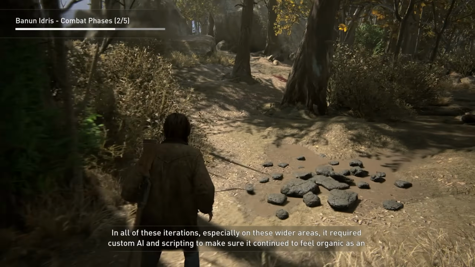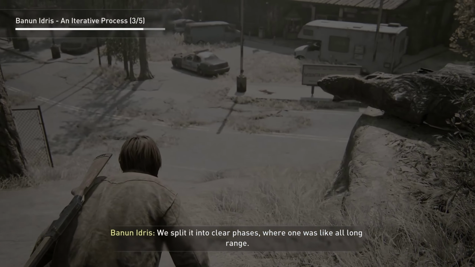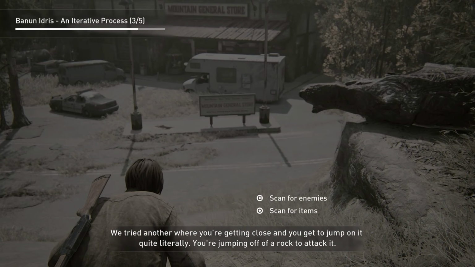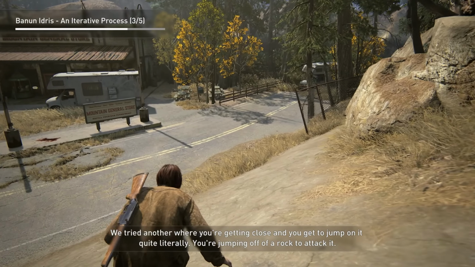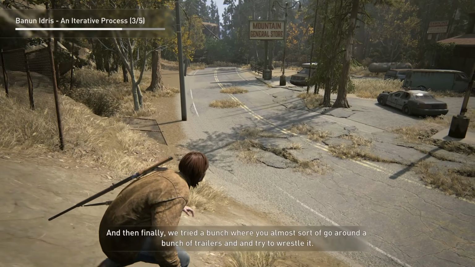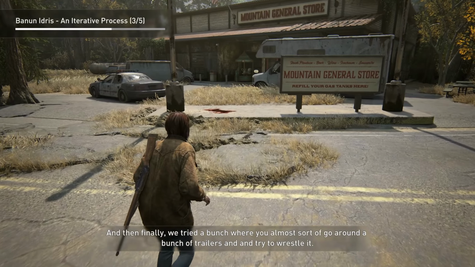We must have gone through 5 or 6 iterations of the boar fight and all, and every single time it changed pretty drastically. We split it into clear phases, where one was like all long range. We tried another where you're getting close and you get the jump on it, quite literally, you're jumping off of a rock to attack it.